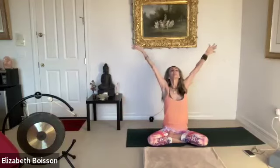Let's go ahead and gently open our eyes. Inhale those arms all the way up. Inhaling gratitude for this wonderful rain that we're getting all over the valley. Exhale as you drag those hands back to Anjali Mudra, releasing whatever does not serve you.